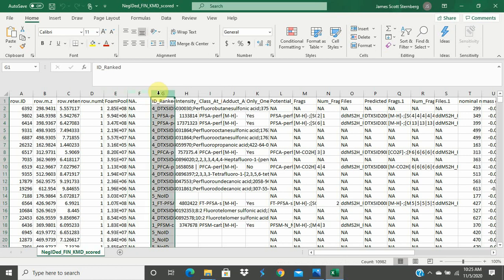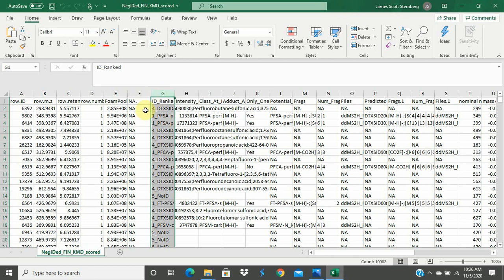The next column of our example data set is labeled ID ranked. You'll find the score for confident identifications. Within each cell, the contents will start with a number, followed by an underscore, next an identifier, a way to name it, and a SMILES structure. With the SMILES structure, you can copy and paste it into a drawing software to get the structure. It's important to note in this column, the naming tells where the identification comes from.